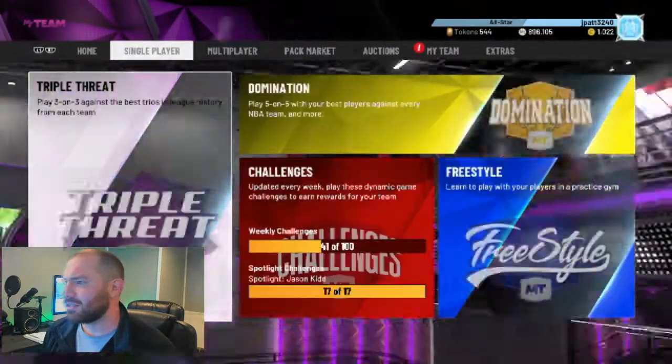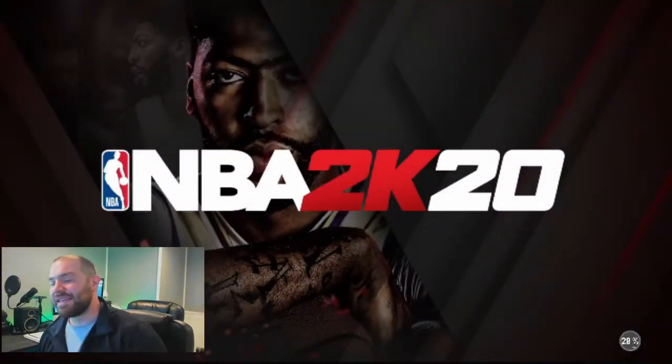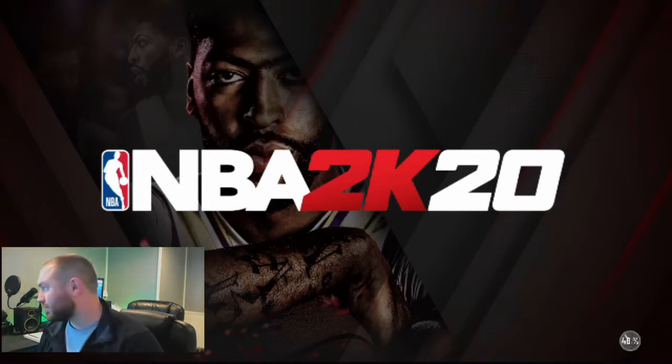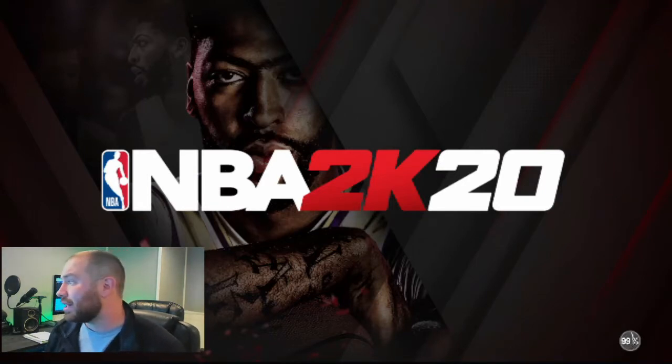So let's go to practice. Let's look at the shots. I haven't shot with either of these cards, obviously. I just got them. So we're going to look at their shots, see what it's like. And then we're going to jump into gameplay and see what we can do with this squad. So, here we go.